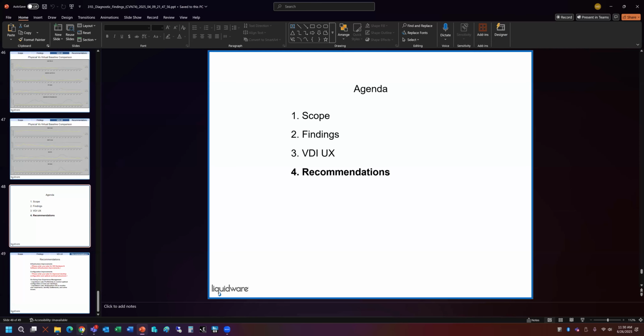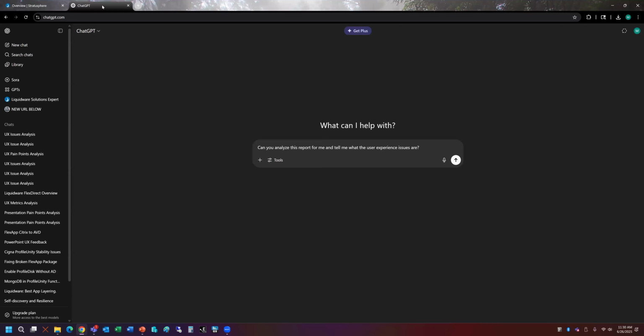I'm going to actually utilize an AI structure. I'm going to use ChatGPT. Now, remember, I can use anything I want here. If you want to use Copilot, you want to use your own internal AI, you want to use something that your company has, private, whatever, we don't care. What we found is the majority of the modern AI structures lend themselves extremely well to Stratosphere data.